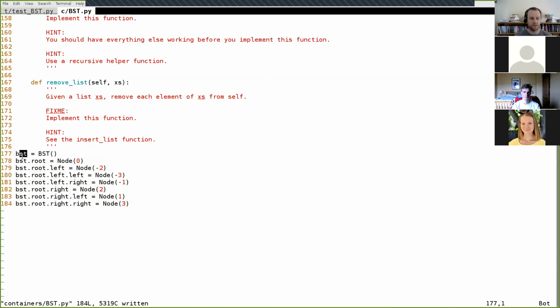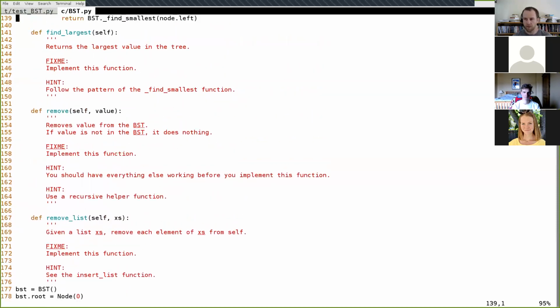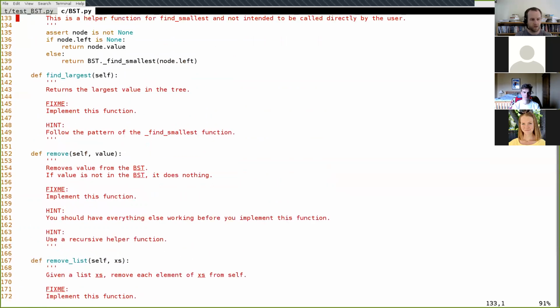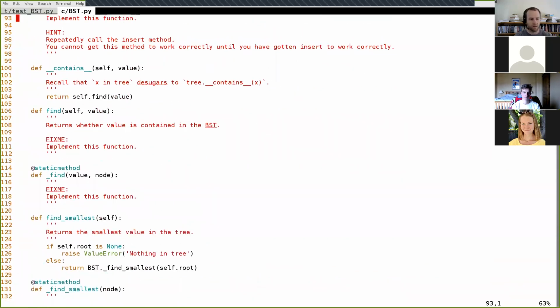And now I have this BST variable that when I open up Python, I can actually just call this BST variable and run my inserts and all of my different functions on it for debugging purposes. In terms of the order that you want to implement these functions, the most important function to get correct.